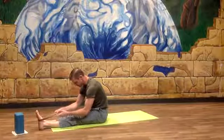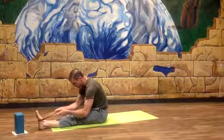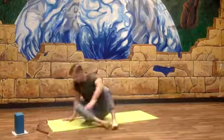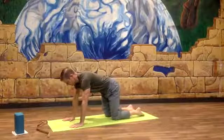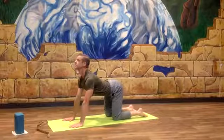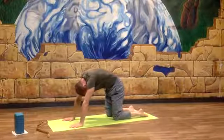And then you may or may not need that strap or that towel or whatever you've used later on in practice. So have it nearby and then make your way towards tabletop position. And go through a few rounds of cow and cat. Knees are parted, hips width, wrists and elbows under your shoulders. Eyes can be opened or closed as you link breath with the movement of your body. That breath you cultivated at the very beginning of class.